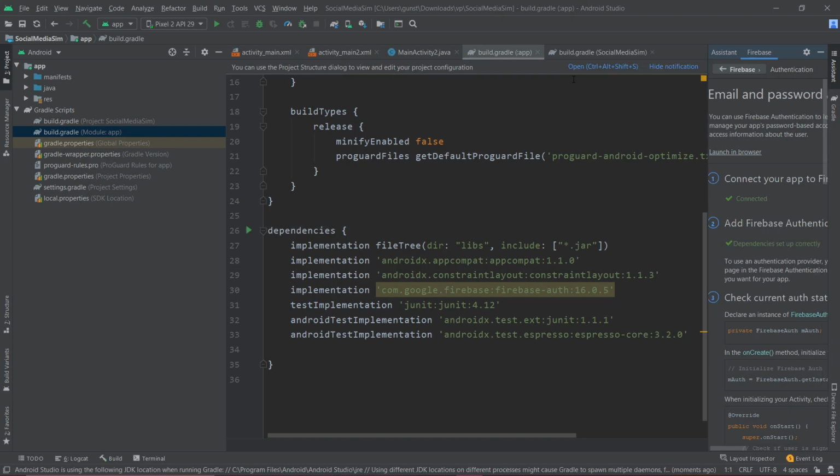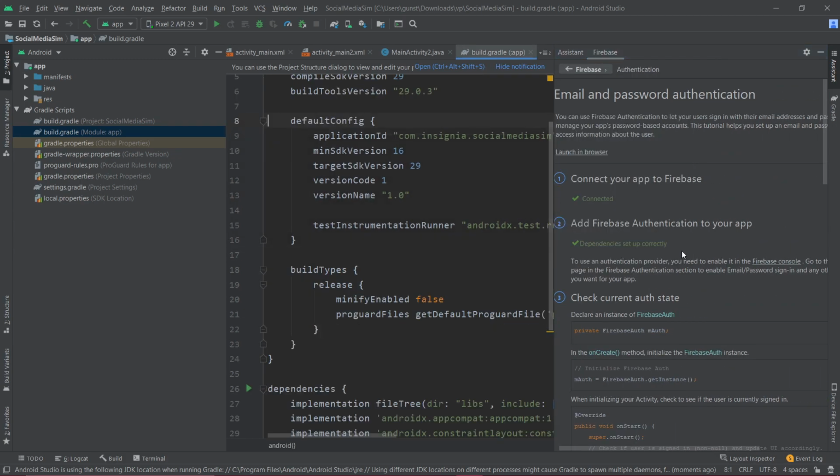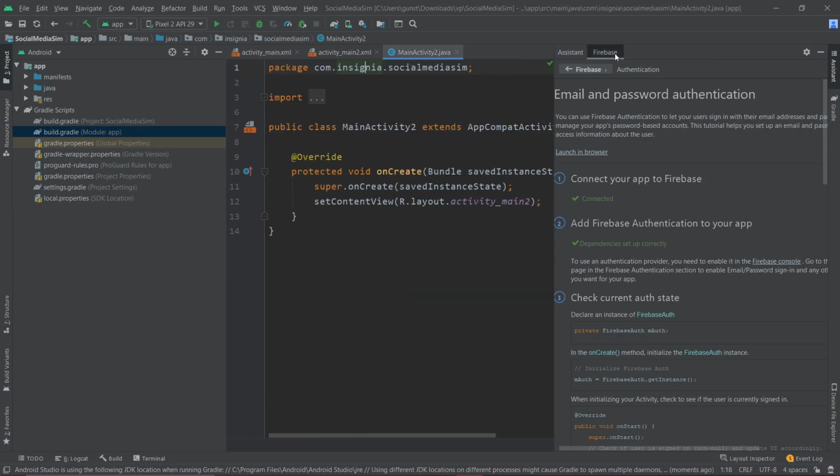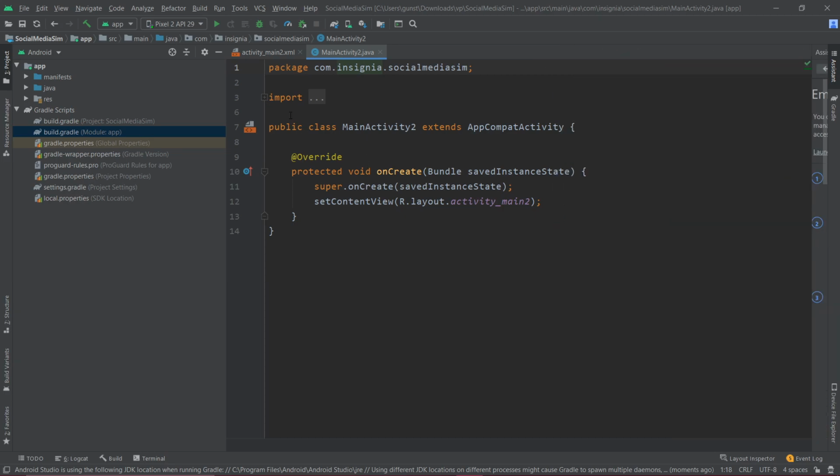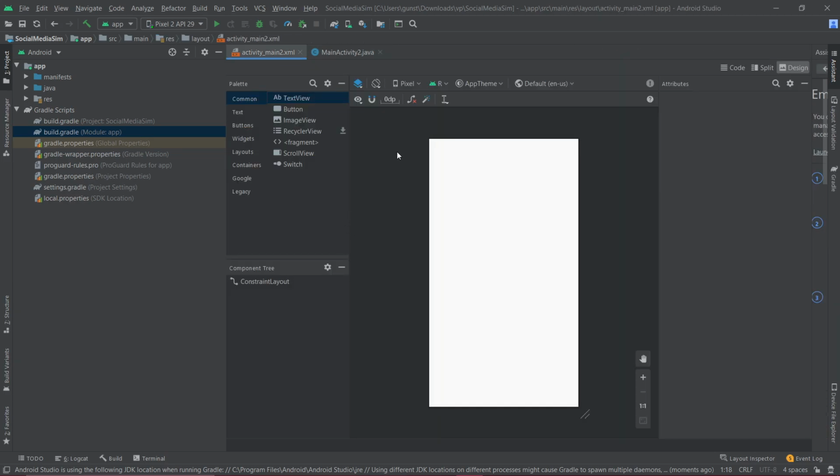Now our project currently has Firebase authentication added to it. So now we are just gonna use that API. I'll tell you how to do that. So we'll close all our front ends. This is the place where we want it, right? So first let's go and design our front end.